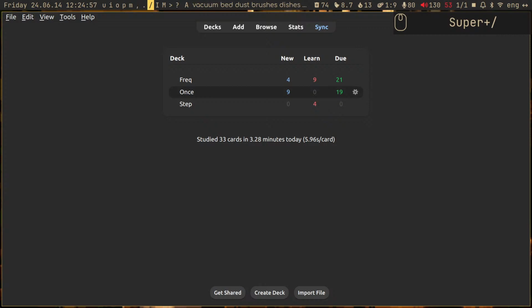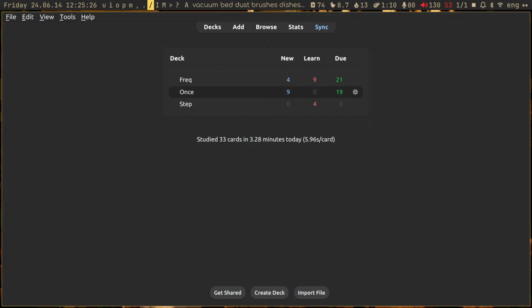I've done a couple of streams on Anki before already, and long story short, Anki is incredible, Anki is amazing. Anki is a big reason for all the knowledge about NeoVim and other stuff that I have. I heavily recommend it. If you have any information whatsoever that you want to remember long term, Anki is the way.